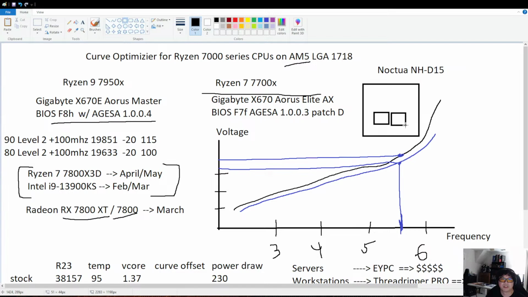I'm trying to draw this to scale, but it's not going to be exactly to scale, but you guys get the idea. They're right next to each other, then the IOD is up here, further away from them. So I don't know, maybe there is a gain in better thermals if you undervolt it. But at the end of the day, you're introducing more variables for testing instability than necessary. So I tend to just leave it alone.